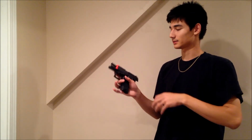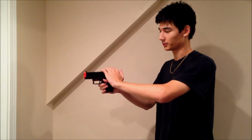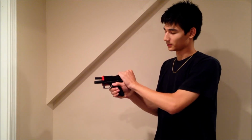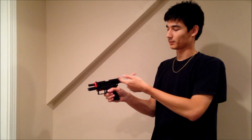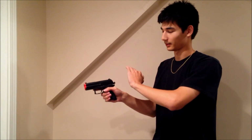Now, I'm not a professional, so don't judge my stance and my grip too specifically, but that's just the gist of it. What a power stroke is, instead of hitting the slide release, which can be different on every gun, this is the reason that they talk about doing the power stroke. The power stroke is coming with this hand and pulling the slide back and releasing it like that. So it's another way of releasing the slide catch right here, but it's by pulling the slide back and then letting it go.